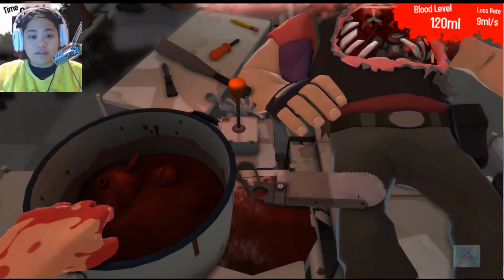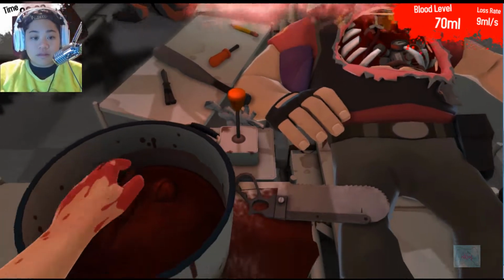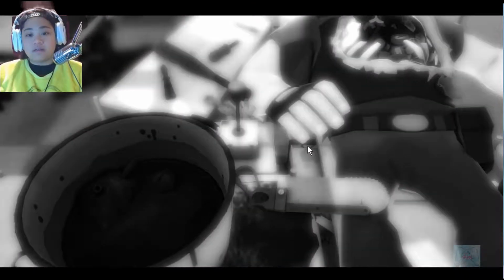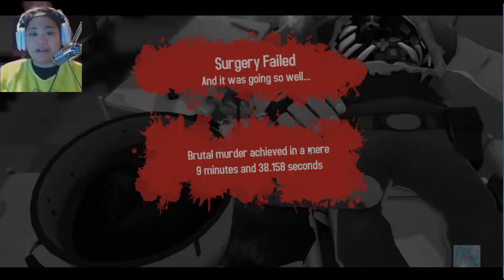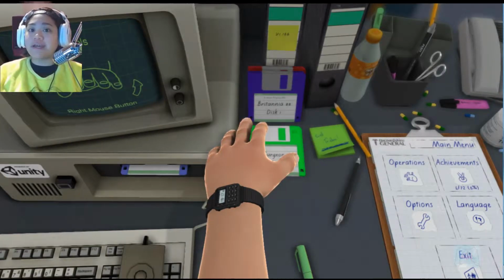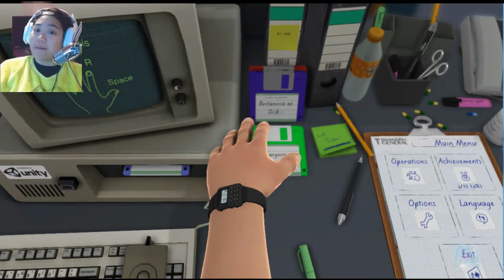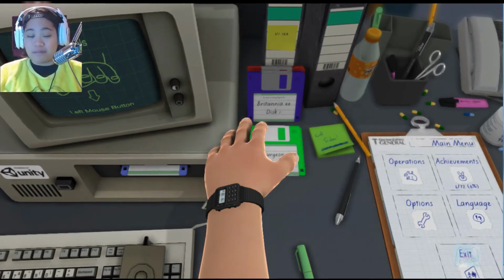And... oh, there's the heart! Are you kidding me? It was in a thing of stew. I can't get it. I can see it. I can't get it. And he's gonna die because... because I can't get it! Whoops! That was not medicine! That actually scared the crap out of me.